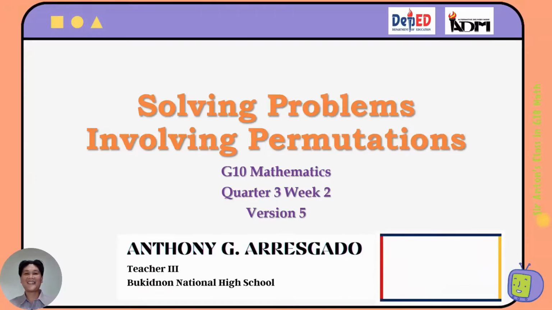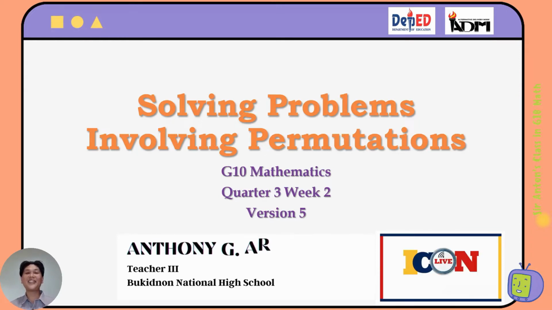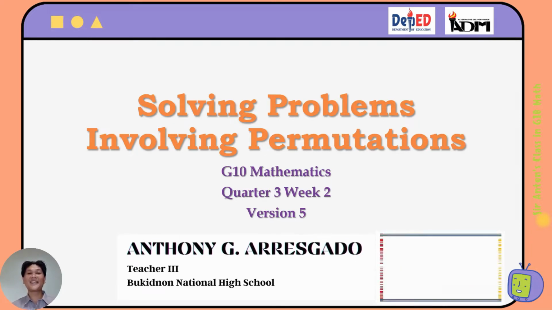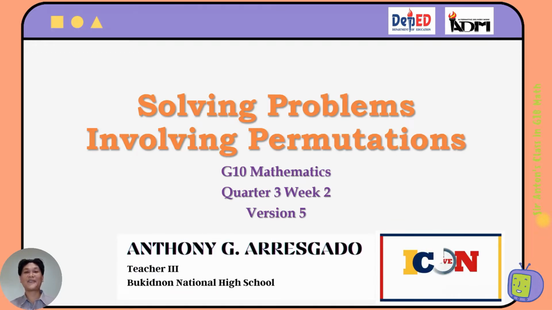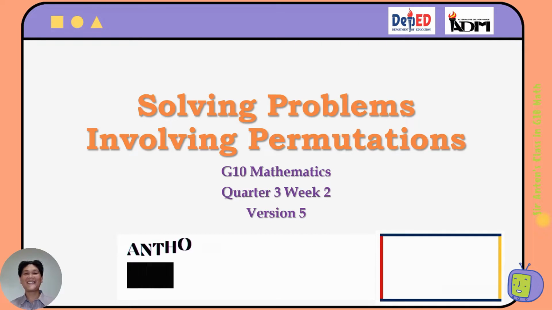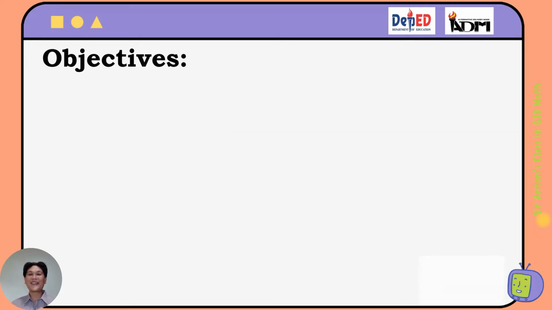Hello there, class. Welcome to the second module for the third quarter. Our lesson is about solving problems involving permutations. This is for Grade 10 Mathematics, from Version 5. I am your teacher, Mr. Anthony G. Arisgado, Teacher 3 of Bukidnon National High School. Are you ready for the class? Let's go! The objectives for today's lesson.